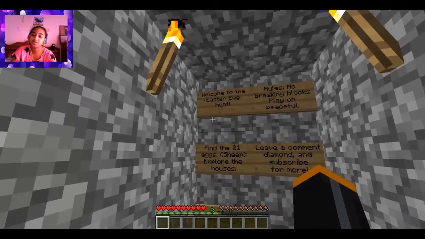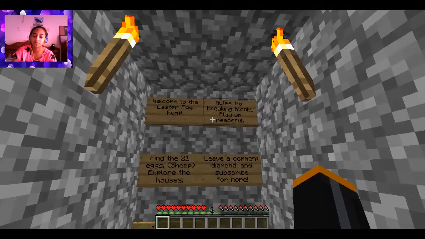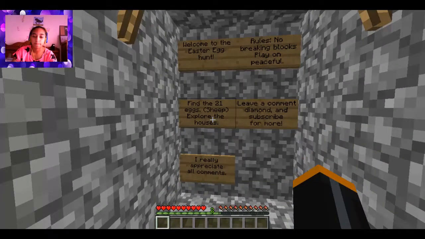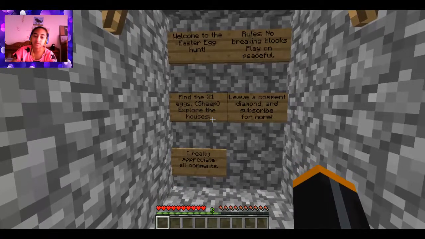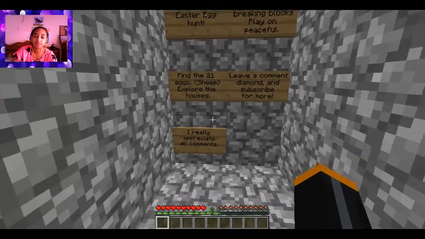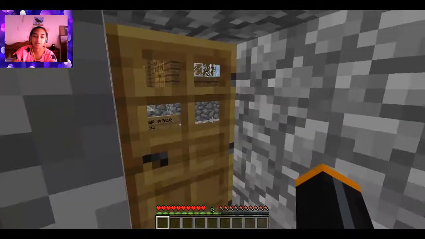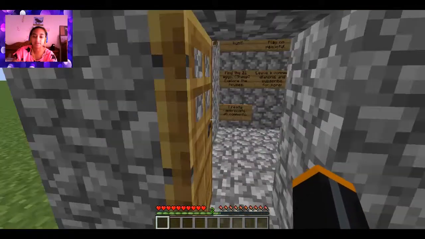Okay, so it says, "Welcome to the Easter Egg Hunt. Rules: no breaking blocks, play on peaceful." Oh, thank you, I love you. "Find the 21 eggs, sheep, explore the houses." So are the eggs like sheep, I guess? "Leave a comment, diamond, and subscribe for more. I really appreciate all comments." Okay, this map is made by the Ready Boys PMC.